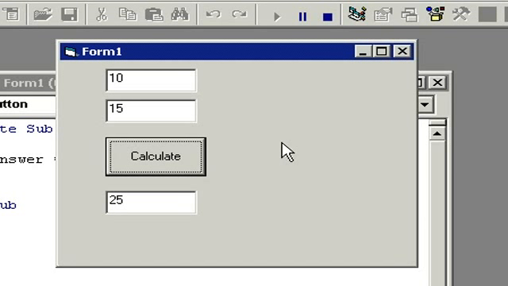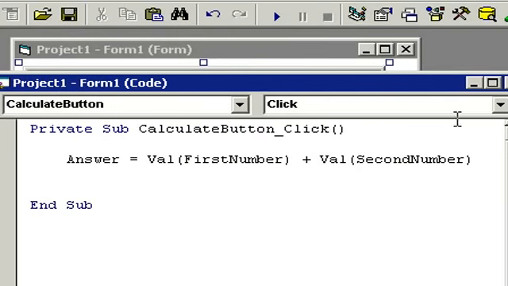If you've taken my Excel class, for example, you're familiar with the sum function and the average function. Functions take data and give you back some other data. In this case, the val function took the text string 10 and converted it to the number 10, the value 10. We'll see a lot more functions as we go on with this course. For now, let's go ahead and close our program. And I'll close the code window. And now we've made our first simple calculator.